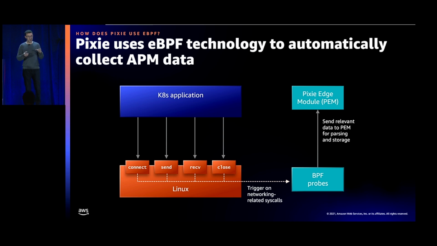And so you start getting an idea of how we're collecting this data. The probe gets the data, and eBPF has a way of exporting data out to user space. So we capture the data, and then we export it out to the Pixie Edge module, which is our user space program. And then from there, we take over and parse the data and eventually get it up into the nice form that you see in the UI.